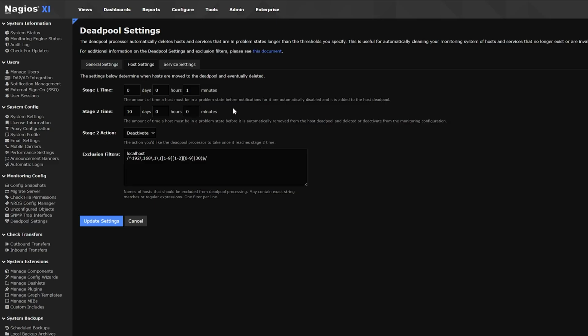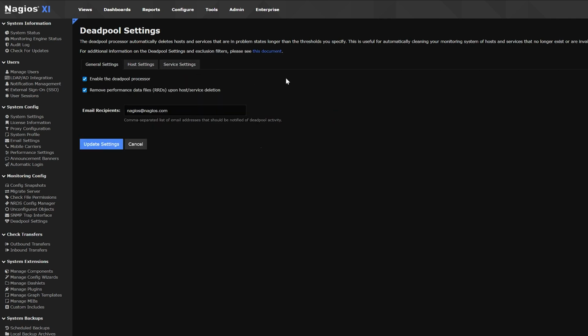Now the stage 2 time determines how long the object must remain in that problem state before it's removed from the Deadpool and either deleted or deactivated upon your choosing. Additionally, you can also choose to exclude objects by using the string of its name or by using regular expressions. Now you can see that service settings work pretty much exactly the same with stage 1, 2, and the ability to delete or deactivate, as well as exclude.